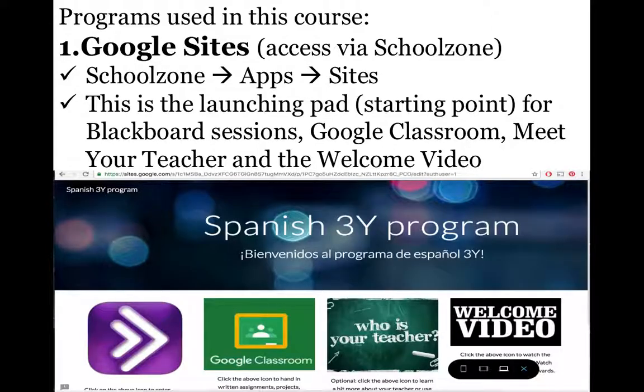Again, you want to keep an eye out for labels like this. So make sure that if you're in the 3Y program, you're taken to the 3Y program launching pad. If you see a 6Y or a 9Y, then you are in the wrong place. Just send me an email. That just means your profile has been linked to the wrong site, and I will make sure to get that fixed for you. But once you're here in the right program, the 3Y program, you'll see these 4 icons. There'll be more information below, but this is just a general idea of what it looks like, and literally this is everything that you need for the course.